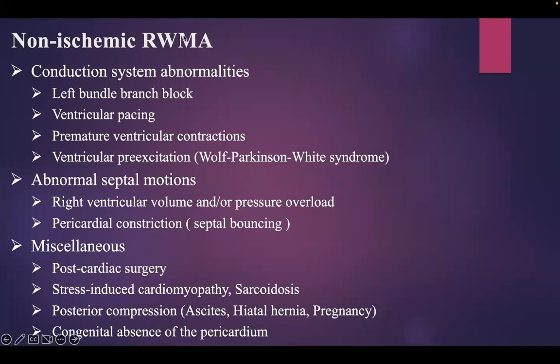So the most important is the conduction system abnormalities: presence of LBBB, ventricular pacing, premature ventricular contractions, or WPW syndrome, and also abnormal septal motions in cases where there is right ventricular volume overload or pressure overload, and in pericardial constriction. And in post cardiac surgery patients, you can have some septal bounce movements, and then the other rare causes.